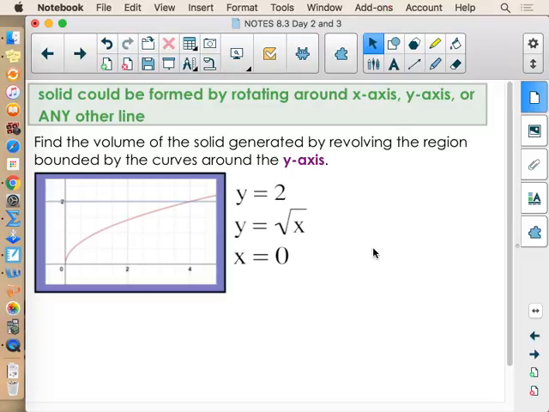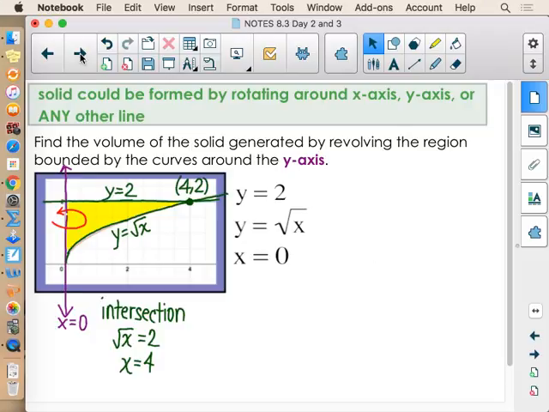So we're talking about finding the volume of a solid by revolving a region trapped between a curve and a line and rotating it around that line. So the first suggestion I would make is add all your line equations, including the revolution line's equation, to your picture. What I mean by that is something like this.